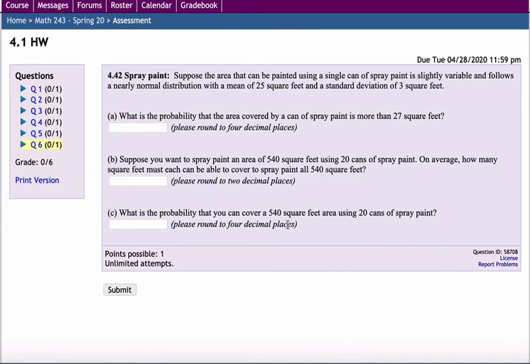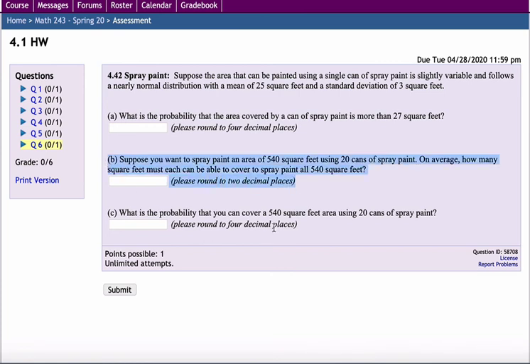then all of them together will do 540 or more. The reason I do that translation for you is because the way it's written doesn't fit into our mold of how these problems look. Right? What is the probability that 20 cans cover more than 540 square feet? You don't know how to answer that. But if you can translate this to, what is the probability that the average of 20 cans will be more than 27 square feet? I think you can answer this question. And you might be like, all right, I think I kind of get it, although I don't know where you got that 27 square feet, or at least I, the student, wouldn't have come up with that 27 on my own.